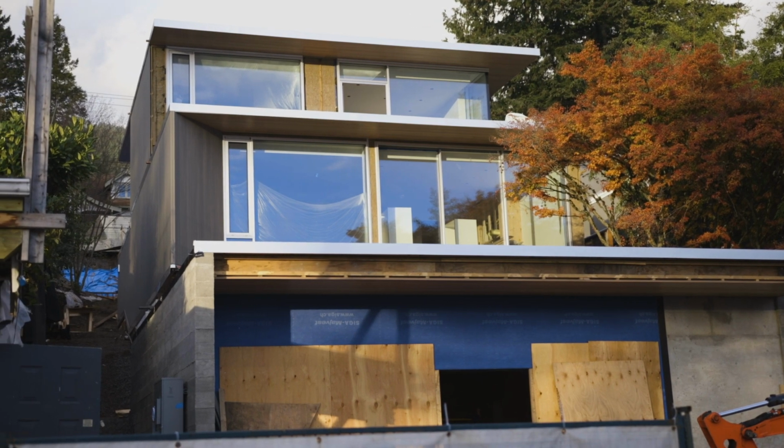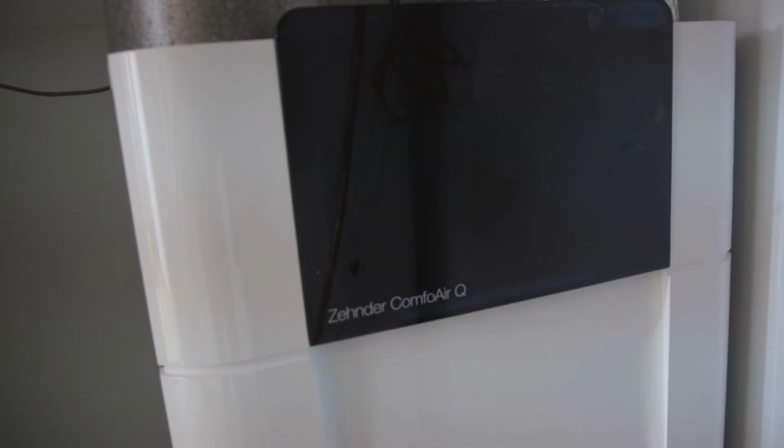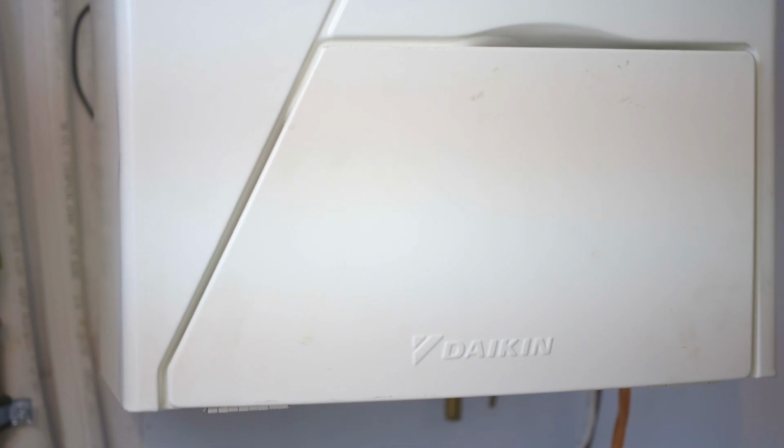At the heart of every passive house is an energy recovery ventilator or a heat recovery ventilator. In this case, we have an energy recovery ventilator. This is the unit here. It's a Zehnder Q600. The passive house is so well insulated and such a high performance envelope, we need a very small amount of heating, and that's why we're able to transfer that heat energy to the house directly through the ventilation system. So the heating and cooling system for the house is a Daikin Altherma system.